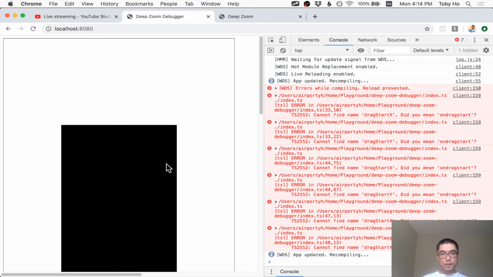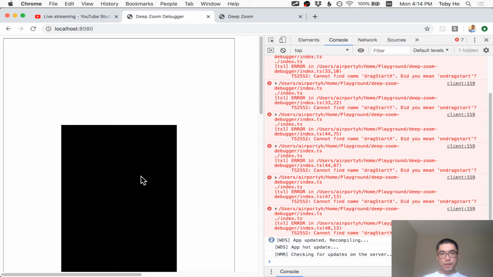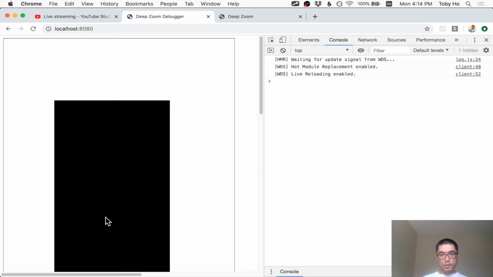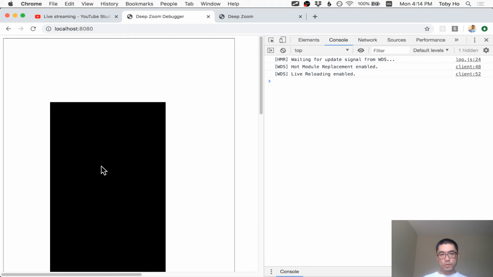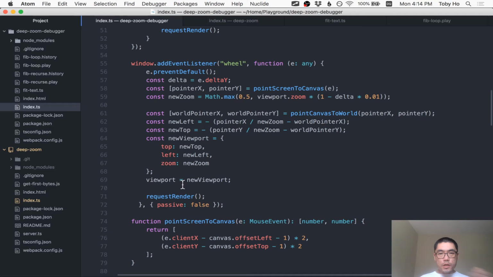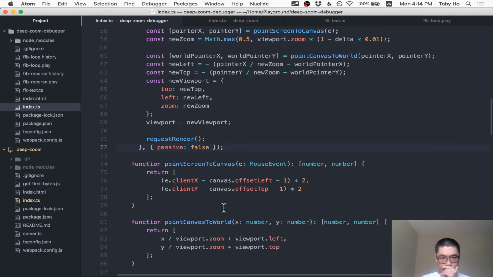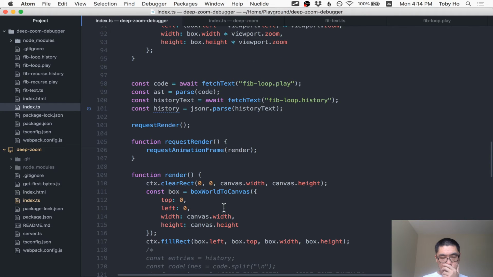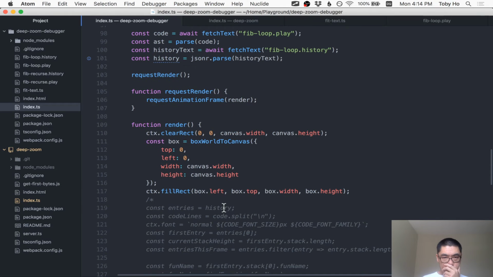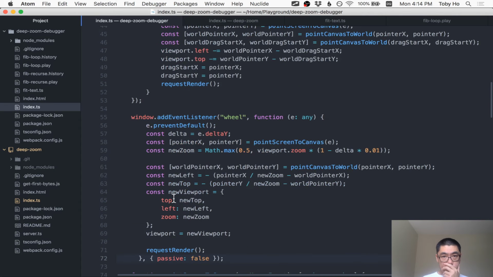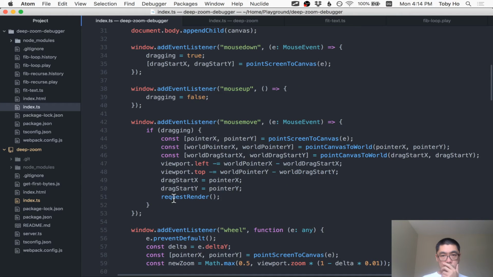Okay, so I think with that you can drag this viewport as well to pan. Yep, that works. That's actually beautiful. And you can zoom and you can pan. And currently it's just a box, so not that interesting. But this stuff works.